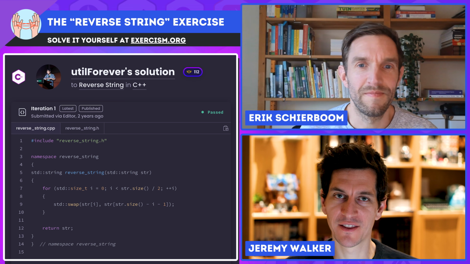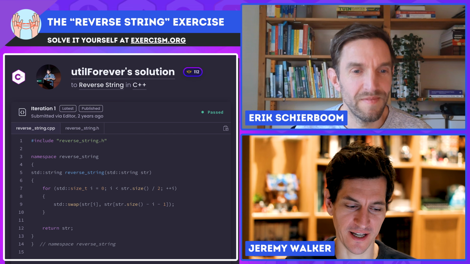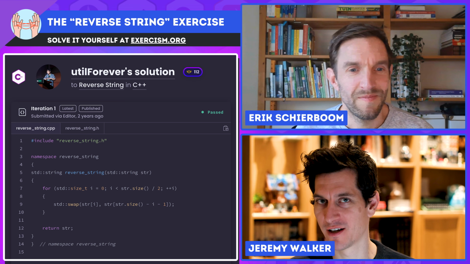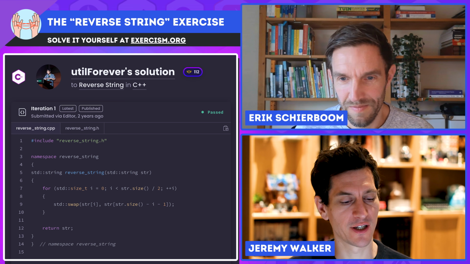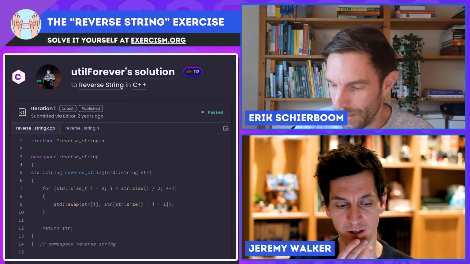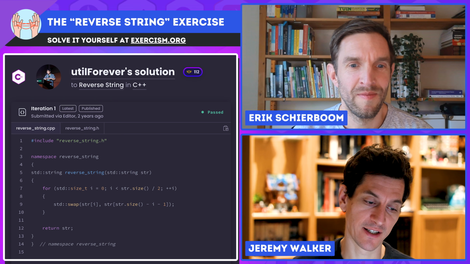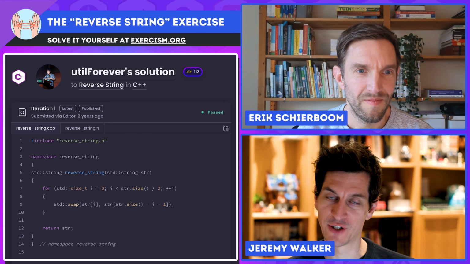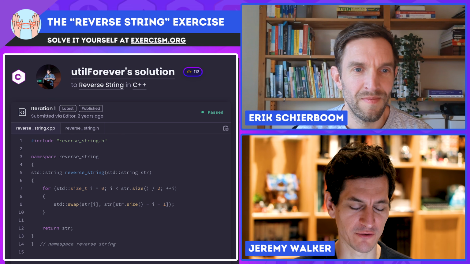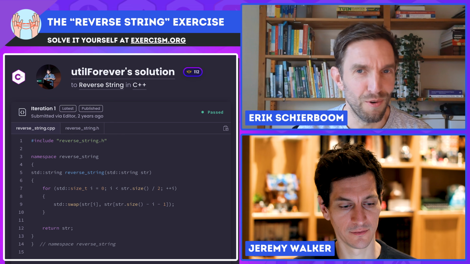Yeah. Having the built-in swap function as well makes a huge difference here for how readable and nice this becomes. I guess the other thing that was jumping out to me was the size divided by 2. I imagine it's just an integer that's floored, that has everything after the decimal place taken off. So it doesn't try and reverse the middle one with itself. But I suppose it would work either way, thinking about it. But I think it's floored, yeah.